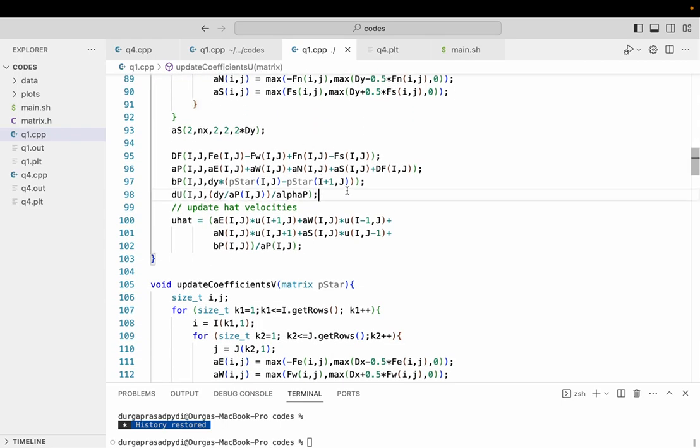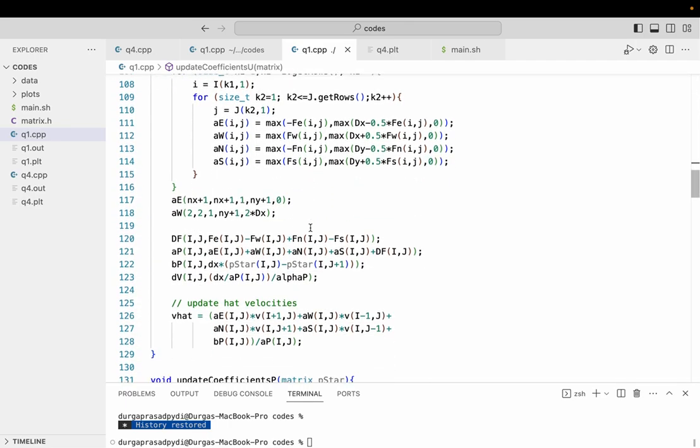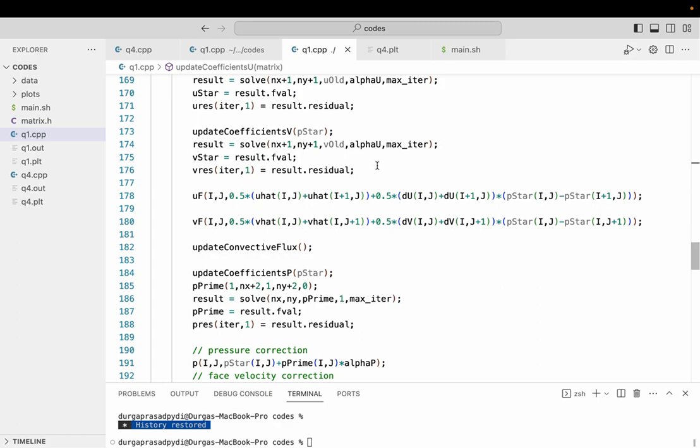The only update I am doing here is to calculate u hat and store it for those particular coefficients I calculated. So u hat is sigma a_nb u_nb plus b by a_P. Once I calculate this u hat, I have it for all the cells. Now how do I do my interpolation? I solve these equations and I get my u hat, v hat. So u_f, the face velocity in the x direction, is essentially u_P plus u_E, plus dE by 2 times, this is essentially the d east calculated. Since I do not have the value at the face, I am taking the average of the I and I plus 1 cells to calculate that.